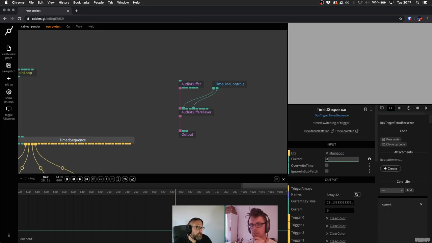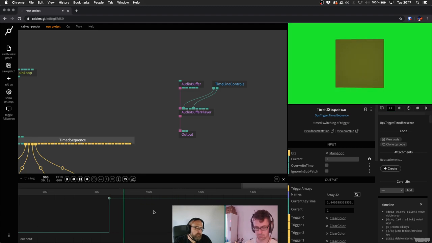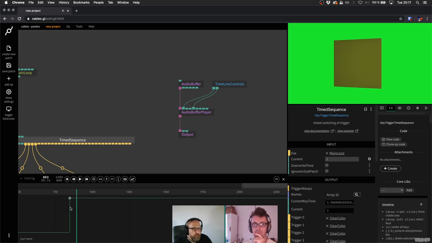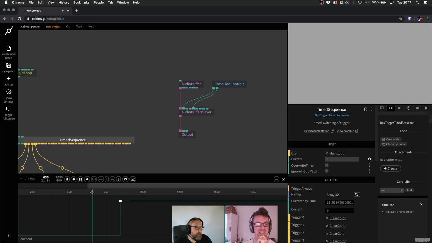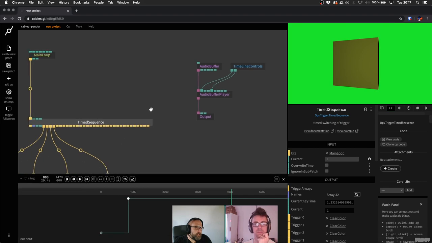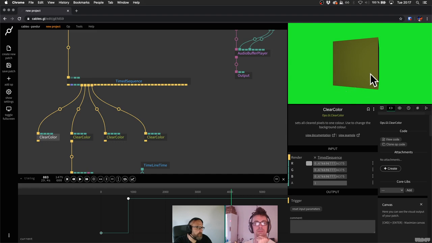So I will just put a keyframe here. Now we listen again. It's nearly okay, so let's try it. It's already quite good. Usually you have to move this keyframe left to right to get the perfect moment, but this is okay. So basically, our gray clear screen could be the intro of the whole demo. We can display credits there or some introduction, or fade in slowly, and then when the music starts, the demo will start.